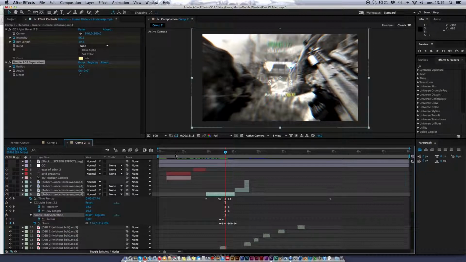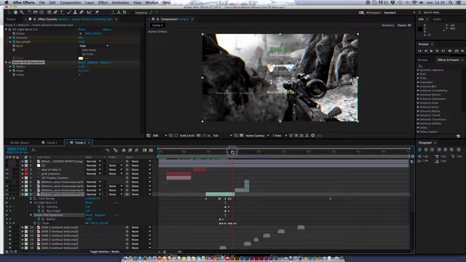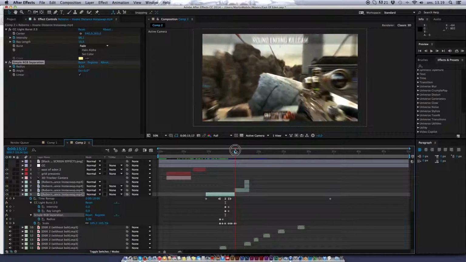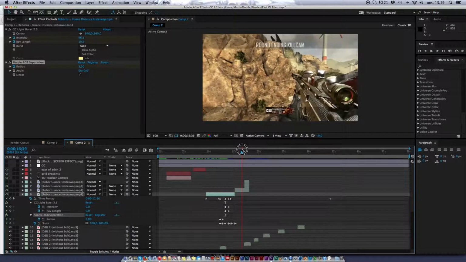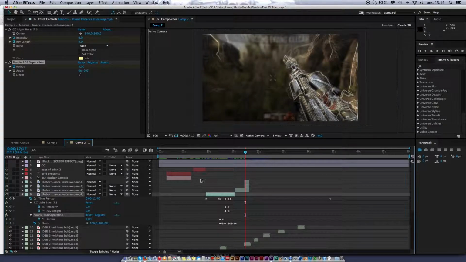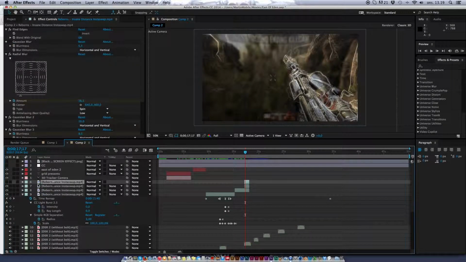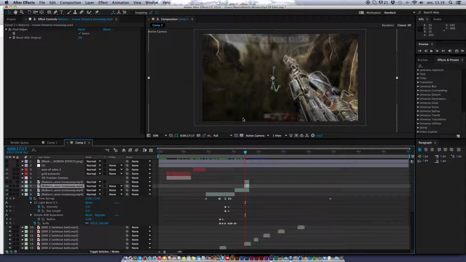You can pause to see it, but usually I put the intensity to 500 and the ray length to 7.5, because that's a cool little effect. But when it's a snare like this, there's really no reason to do it, so I just put it higher. And for the transition here, I did the exact same thing. Then right here, to make that effect, it's pretty simple as well. It's this one.